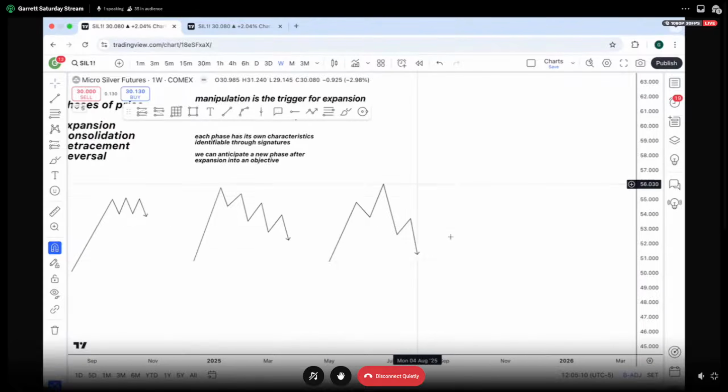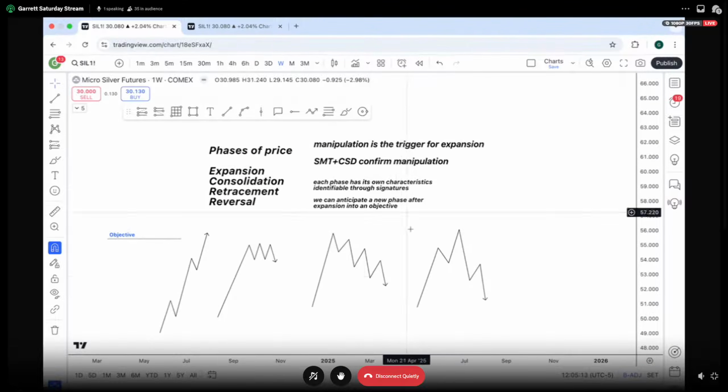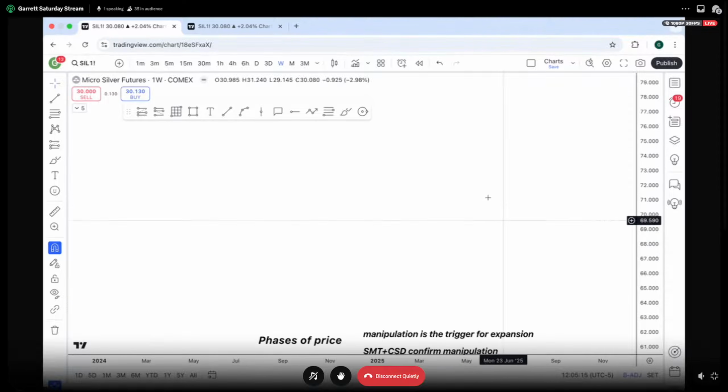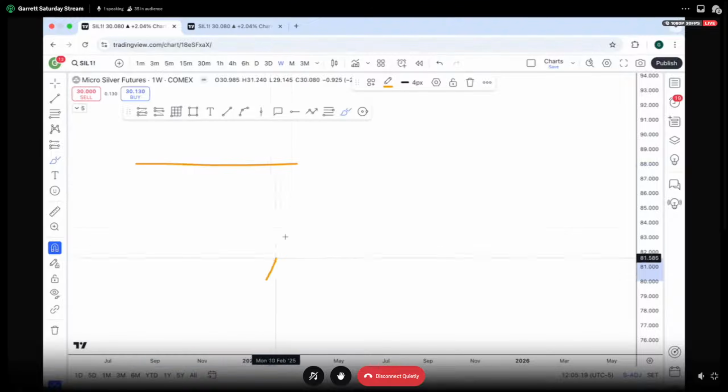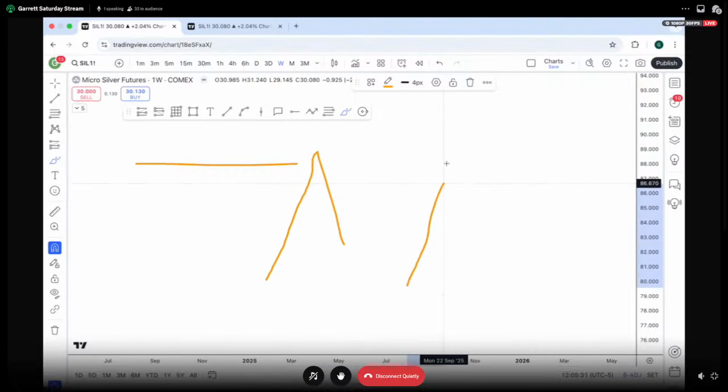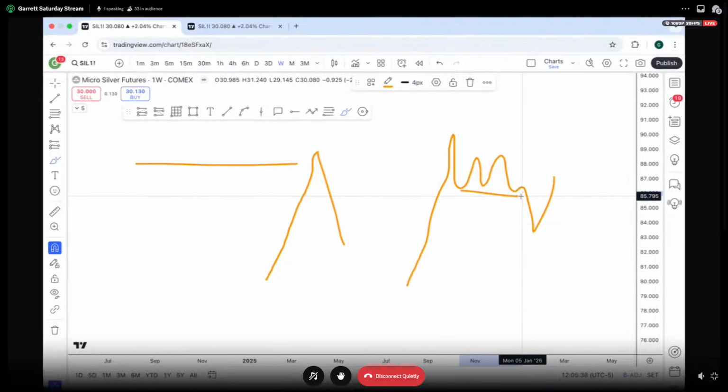And then reversal is essentially expansion met with expansion. So if we have a key area and you see price expand into this and you want this to be a reversal, if it expands away aggressively, this is exactly what we want to see. We want to go from expansion, retracement, and then see that reversal signature, taking out a low or something. We want to see expansion into the low, expansion away.